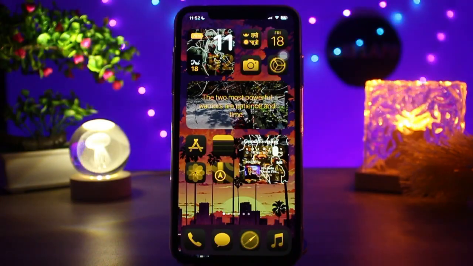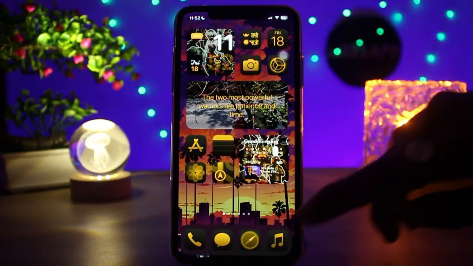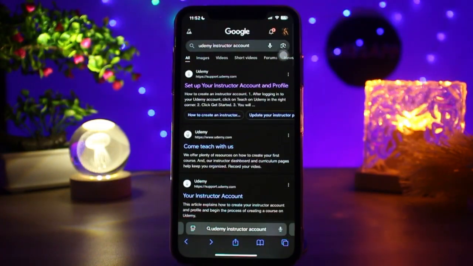On Udemy, you can't permanently delete a course once it's published, but you can unpublish it and archive it, or delete a draft. To do it, first what you need to do is simply head over and open up your browser. Then on the search bar, simply type in Udemy instructor account. Then once you do that, all you gotta do is simply log into your instructor account and then go to the instructor dashboard. Then simply click the three dots icon next to your course.